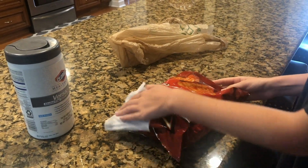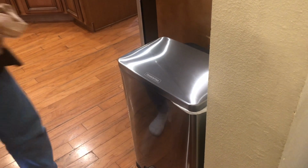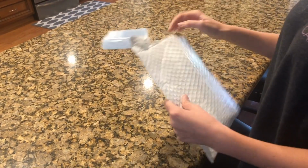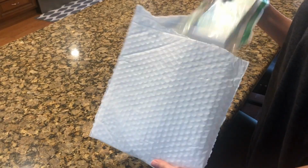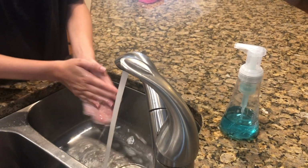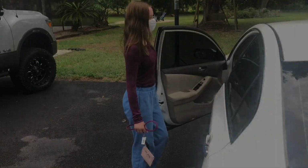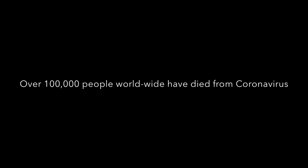Disinfect groceries with a Clorox wipe, then dispose of the bags. When opening up packages, be sure to dispose of the boxes right after and then wash your hands. Wear a mask in public to protect yourself. Over 100,000 people worldwide have died from coronavirus. Remember to take precautions to flatten the curve.